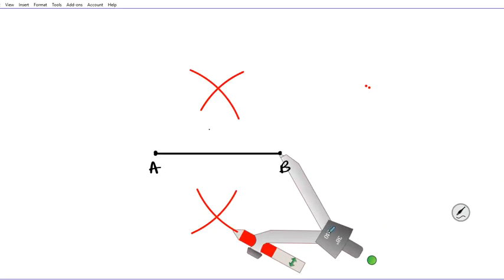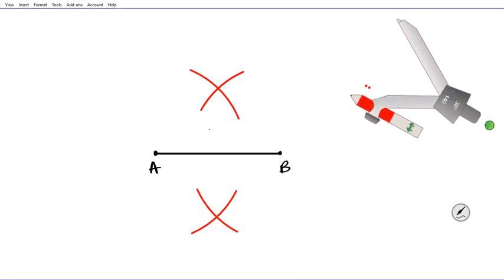Let's put our compass to the side, and then using your straight edge, you can just draw a line segment that goes through the two points that we just created. Let me make sure that they're right in the center. Using the computer it's a little bit off, but when you do it with your hand, you can make sure that you can do it with pinpoint accuracy.